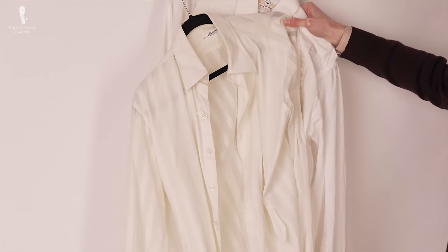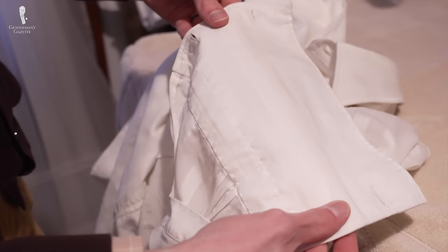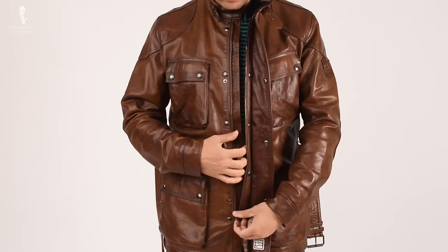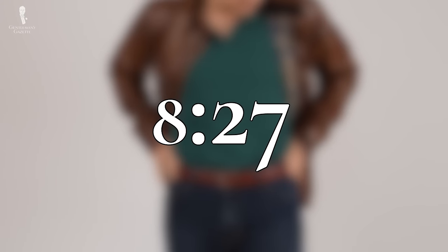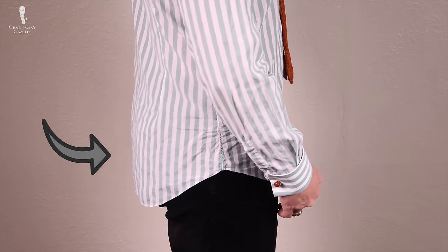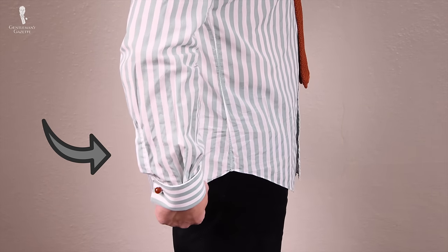The following steps are for washable fabrics or minor stains that can be spot-cleaned. Meanwhile, for serious wine stains on delicate, specialty, or dry-clean-only fabrics, you can jump to this timestamp. And, as always, if you're concerned about any cleaning process ruining a garment, start by testing an area of the garment that isn't normally visible.